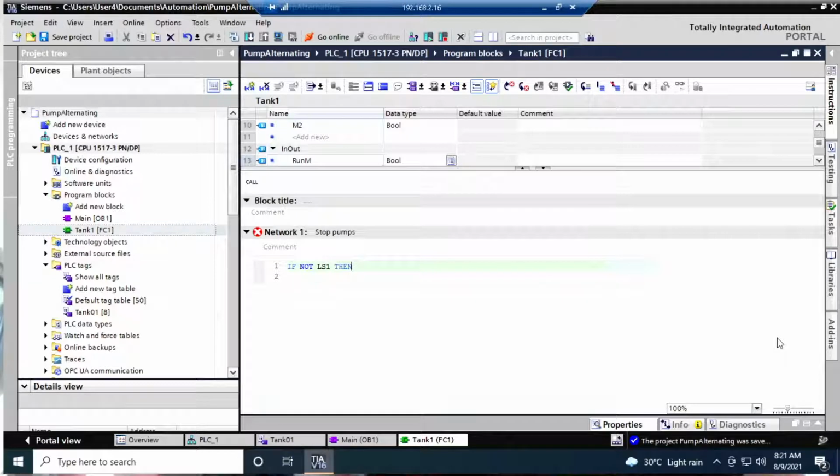So I need to check both. Then M1 is running, and M2 running.